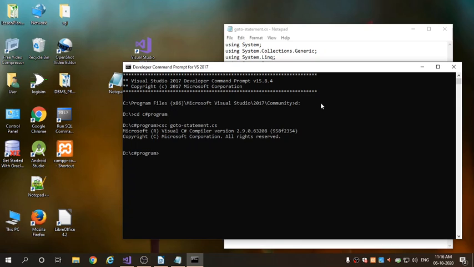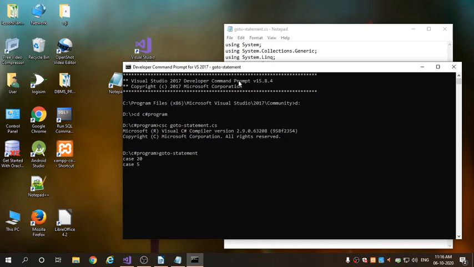Our file is compiled. Now we go for the execution. For execution, you have to give the file name without the extension, goto statement without extension. You have to give the file name for the execution and press Enter.